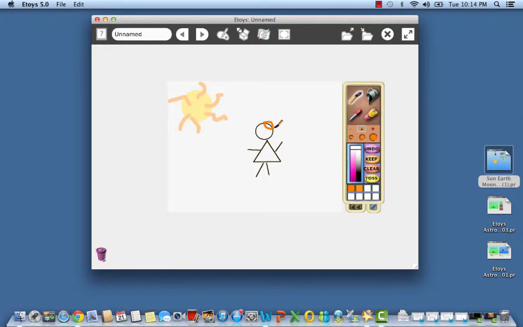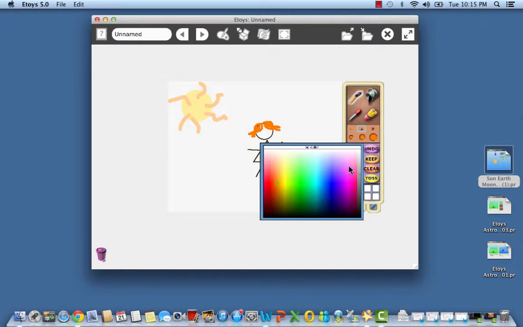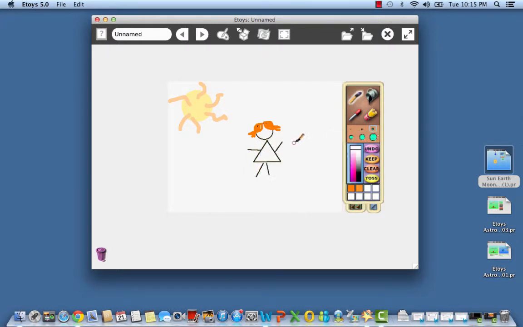Now I can have a little bit of curve to that. And maybe I want to do some polka dots on my dress. And how about some shoes? And I want to show where the ground is.